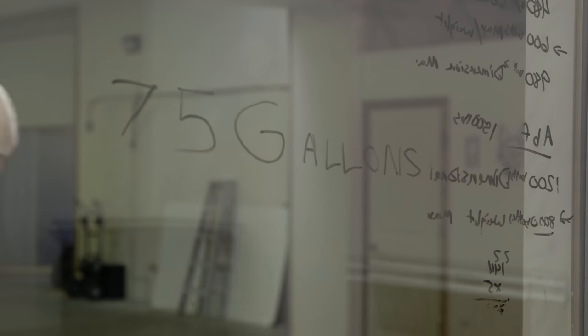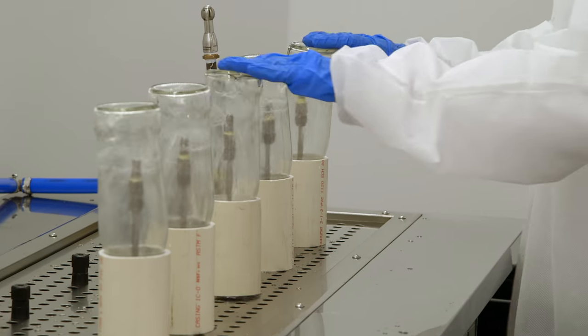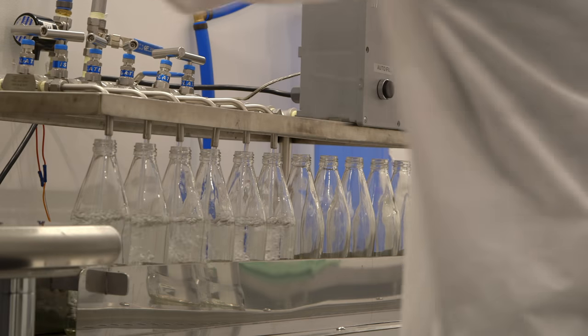We did a health screening for my insurance at work. I had these numbers for my kidney and liver — ALT, AST, creatinine, and BUN levels were through the roof. A nurse called me saying I had to get to the hospital because my liver was shutting down. I elected not to. I didn't change anything — I just kept drinking the water. Over the course of a few months, my levels went from 360 on the creatinine down to about 100, and then the next time it was down below 60. It was bringing them down.